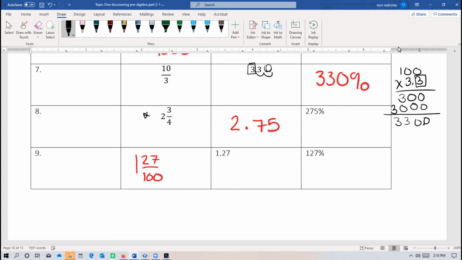In this one, to be able to divide it, to make that decimal out of my fraction, first thing I need to do is make this improper. To do that, I'm going to multiply and add. So 4 times 2 is 8. 8 plus 3 is 11 over 4. Now let's divide those two. Top goes inside, bottom goes on the outside. I should get a whole number of 2 in my number, because I had a whole number of 2 here. And that's exactly what I'm going to get because 4 can go into 11 2 times.